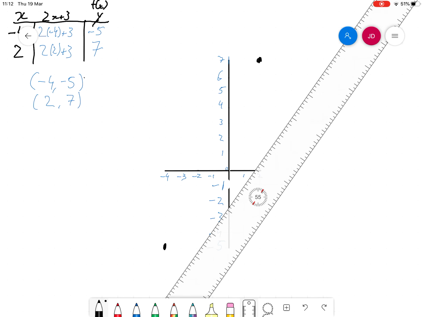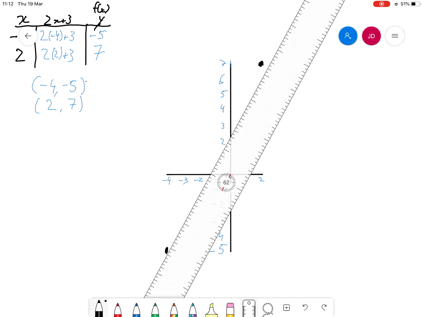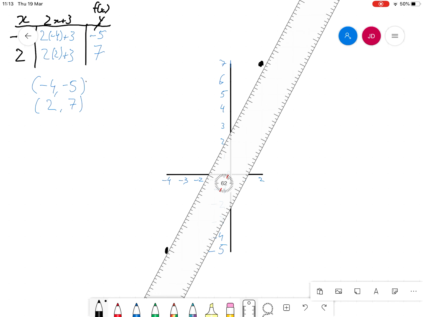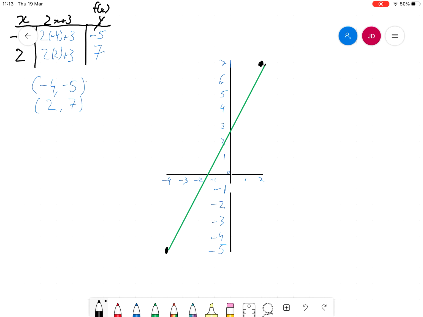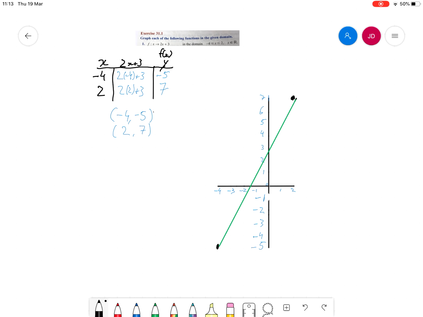So now that I've got my 2 points labelled, I'm going to pop out the ruler again. And what's going to happen now, I'm going to draw a line between those 2 points there. I'm going to use a green pen for this, just because, why not? And there we go. You can see I'm a little bit off, but you can see that I've now matched the 2 lines there. Happy days.